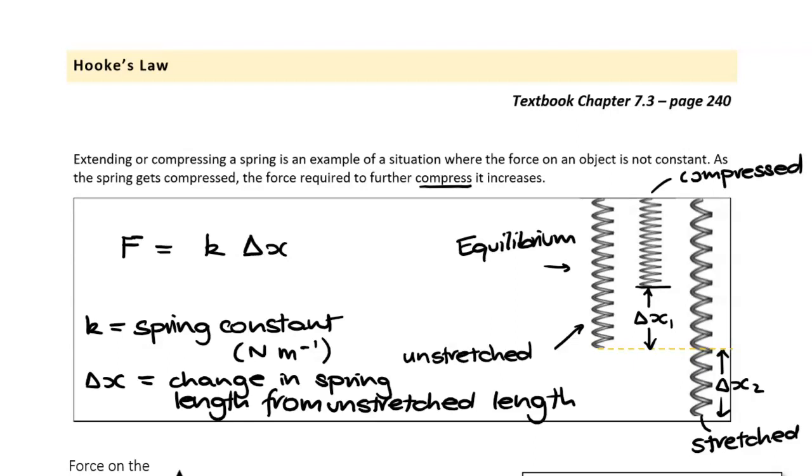Now, I did mention that the force, this is the force the spring exerts. So technically, we need a negative sign here because the force that the spring exerted was in the opposite direction to the displacement. We will be, like some of the equations that we've done, ignoring this negative sign for our calculations. It's merely indicating a direction.